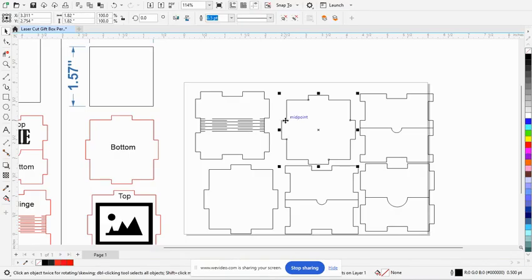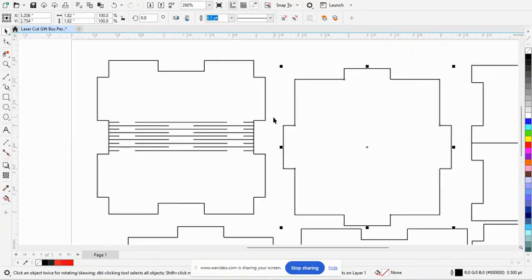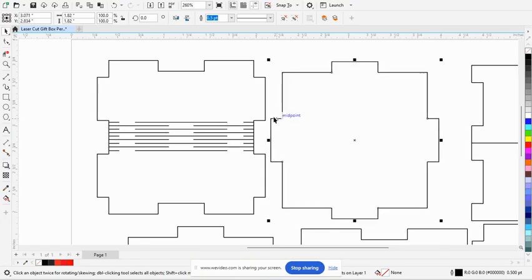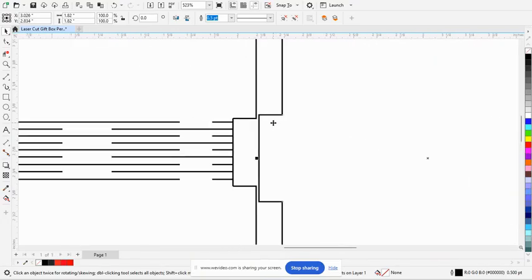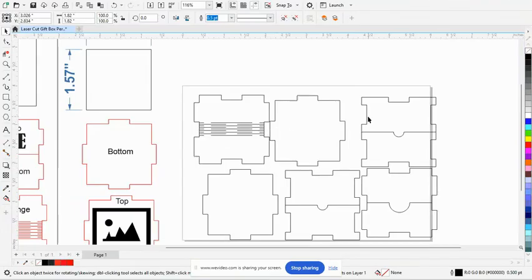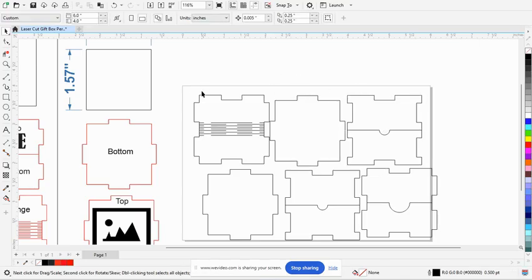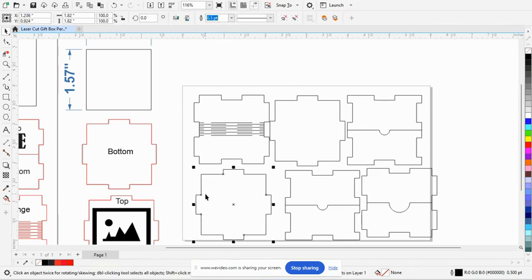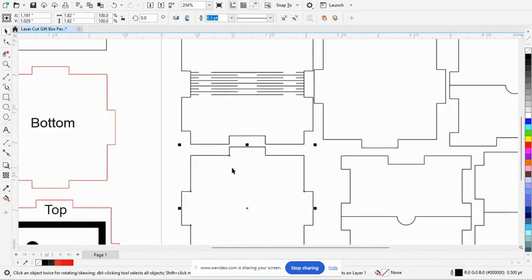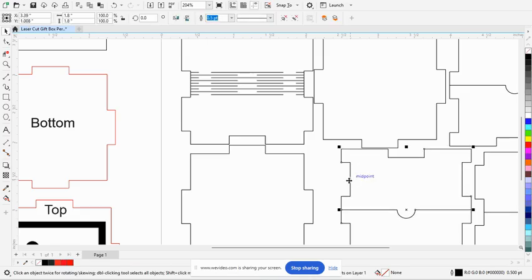So I'm going to select each part, and it doesn't matter how close the parts get to each other, as long as they're not overlapping. You could have it in really close, like even that close is fine. This one. And it takes a little time. This is called nesting. You're nesting all these parts into a space. And I'm keeping a nice area of wood all the way around the outside here. So same thing, I'll move this one. I can move it up into there a little bit. And this one, I can move it over here. Ooh, that's a little close.